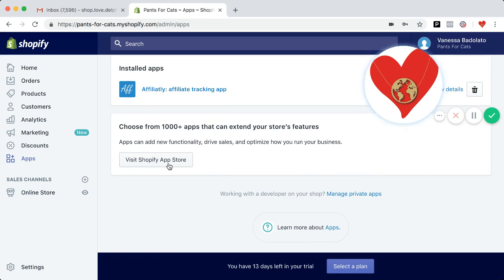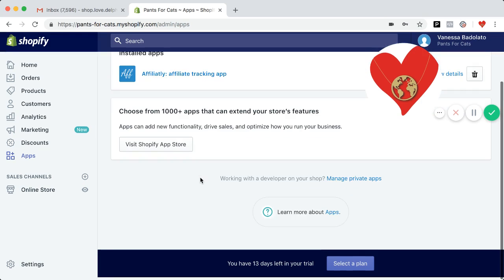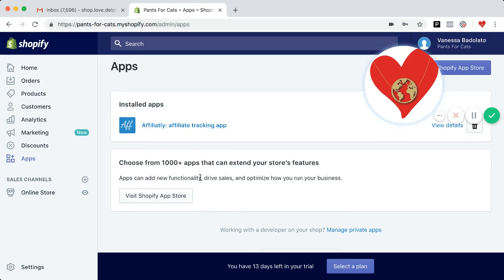So this is where you're going to obviously add apps. Make sure you look at the prices because apps can add up, but there's some really cool ones. One that I highly recommend is TaxJar. And if you're looking for a loyalty program, my clients' favorites are Loyalty Lion and Swell. And TaxJar, I think, is like $19 a month, but it basically does your taxes for you. All you have to do is physically go in and file them when TaxJar tells you to.